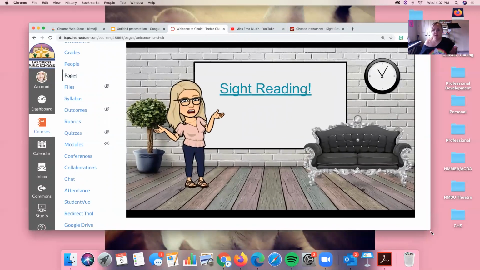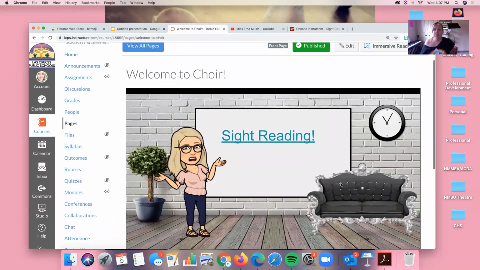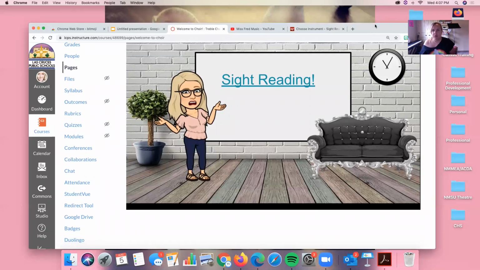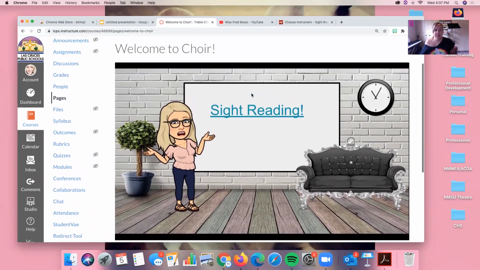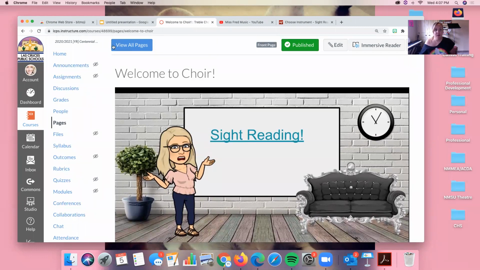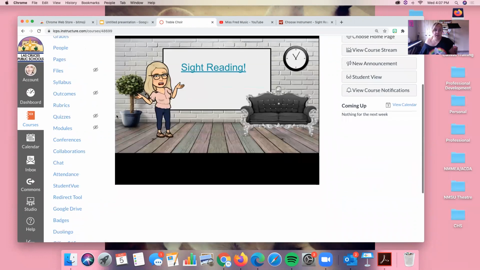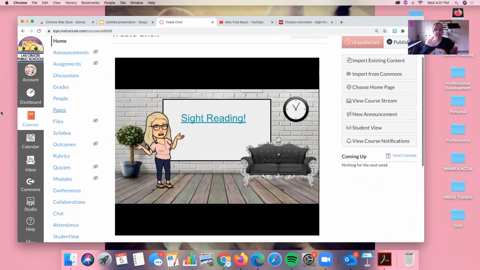And the black bars will change depending on how big of a picture you have and how big your window is. I'm working on a really big iMac, so the window is very big. Okay, so now I'm going to hit home, and when I hit home, it's going to have that as my front page, and it's lovely.